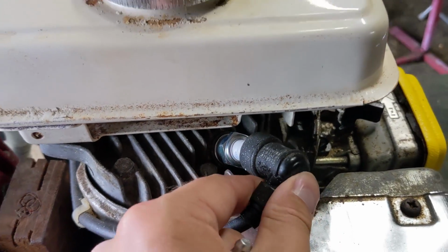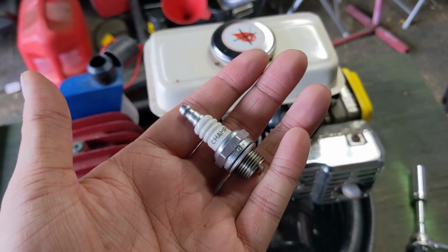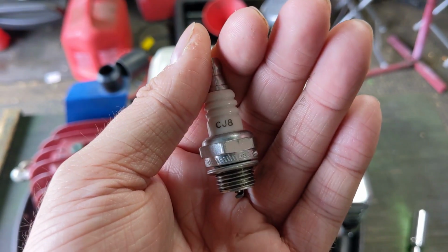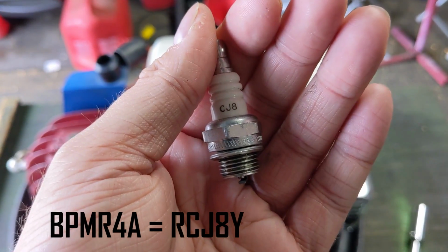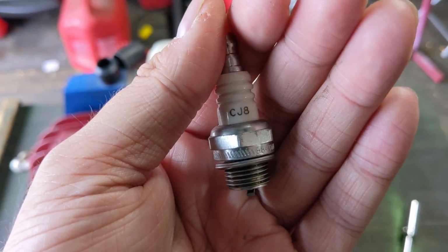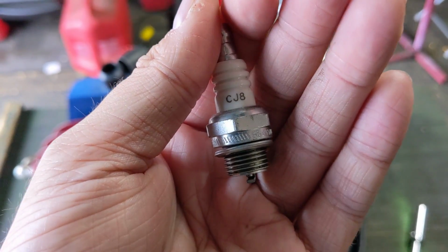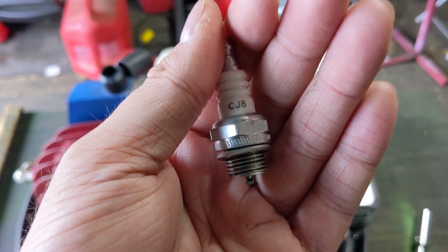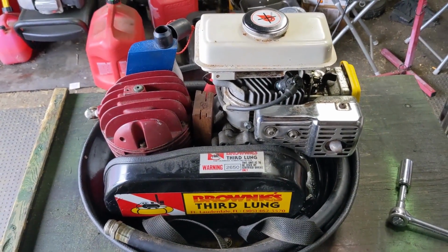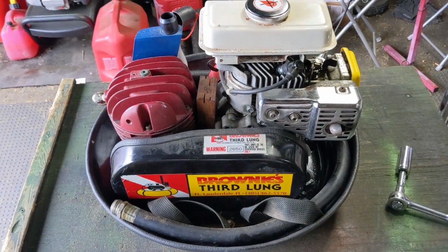So I've installed the new NGK plug. Essentially, that just allows me to rule out any issues that this plug may have. Additionally, this is just a CJ8 plug. This is not an RCJ8Y like Honda recommends. And there's going to be a couple differences. The R stands for resistor. So because this is not an RC plug, it means that there is no resistor built into it, which means that this plug could negatively affect some electrical components around the vicinity of this machine when it's running. So that's why you primarily want to be running resistor plugs, especially nowadays with so many electronics.